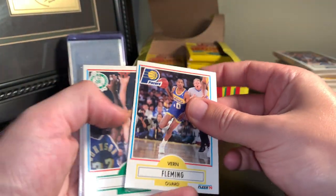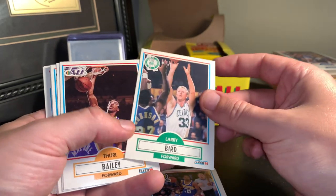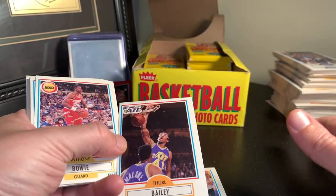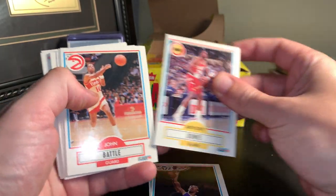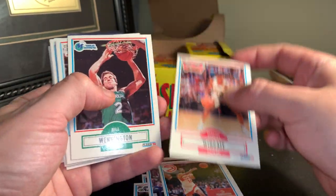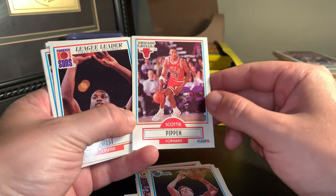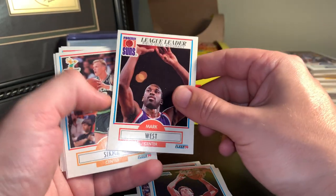There we go. Larry Bird. Ah, really bad centering on that. Really bad, unfortunately. Let's see. Anthony Bowie. We got John Battle. Let's go and switch it up. Dave Wingate. Bill Wennington. Scottie Pippen. Ah, that one looks good. Still a little bit off center, unfortunately.